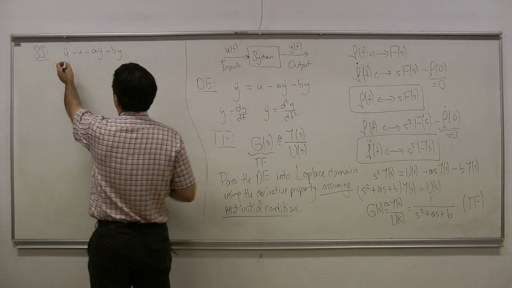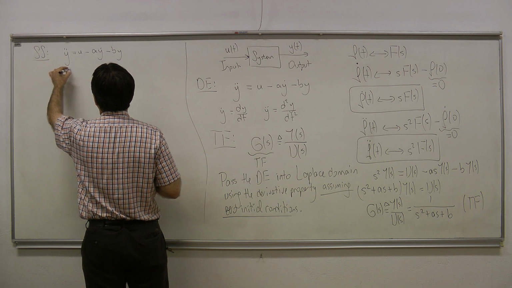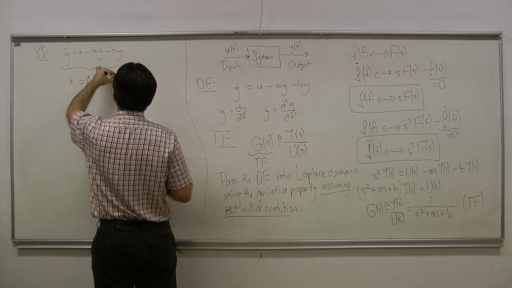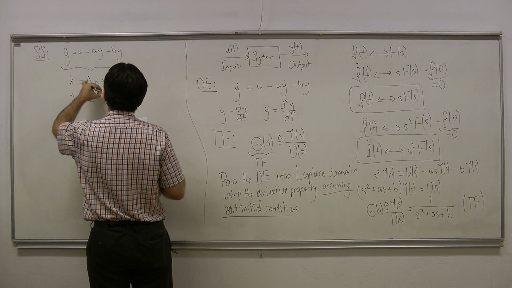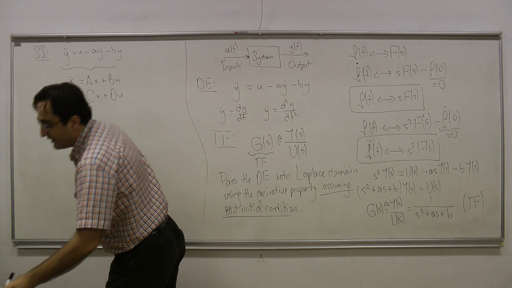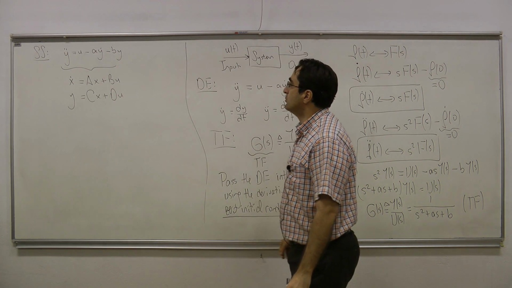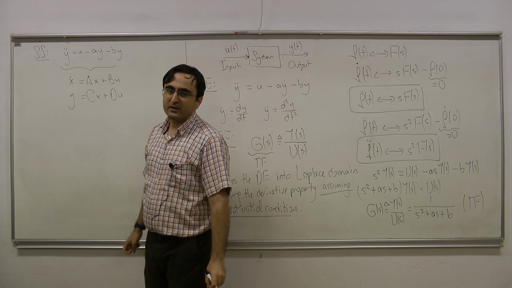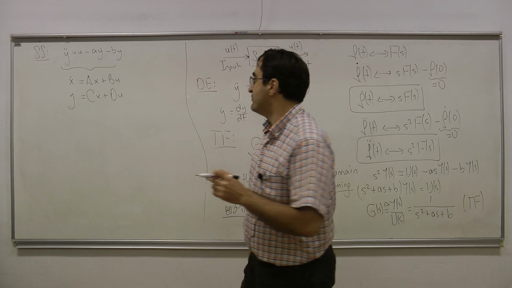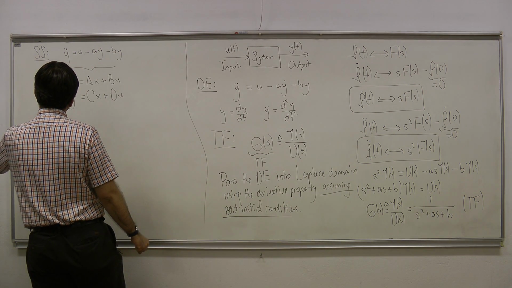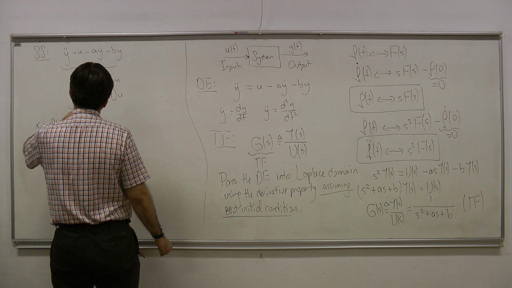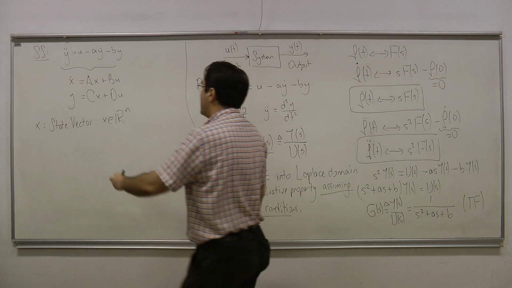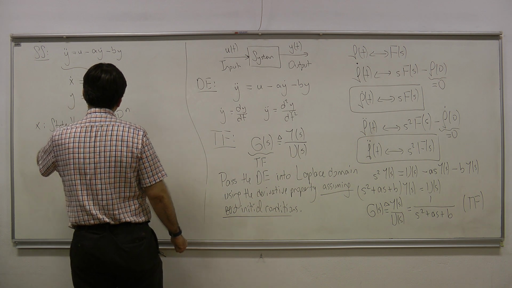We are going to be able to convert this equation into a state space representation, which will look like the following. x dot is equal to A times x plus B times u. y is equal to C x plus D times u. This is what a state space representation looks like. Now I'm using a variable called x. This is called the state vector. And the state vector is usually an element of R^n, where n is the order of the system.